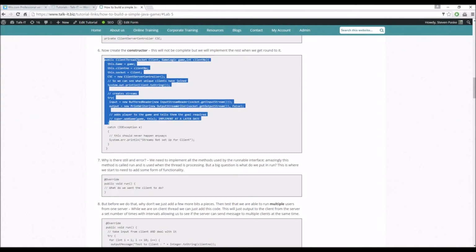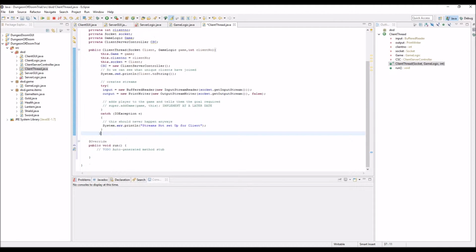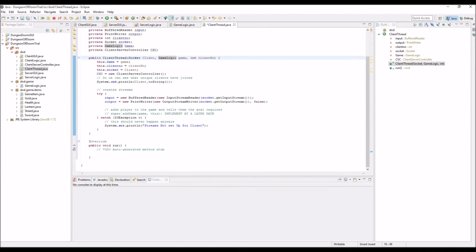Moving on to the constructor, this isn't fully complete, but it's nearly there. Let's put the constructor at the top. Control Shift F to format, save that. We will send through into it the client that we're going to be using, the game and the client number. We're going to set all of those.